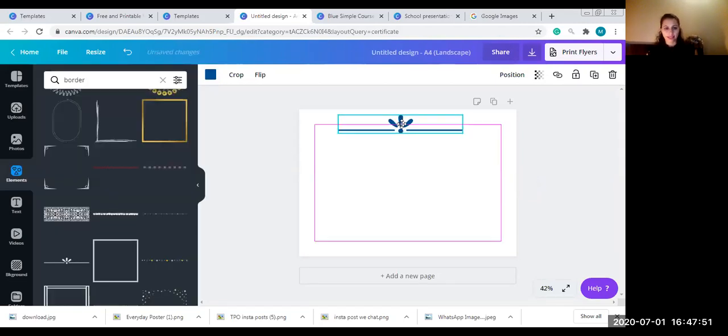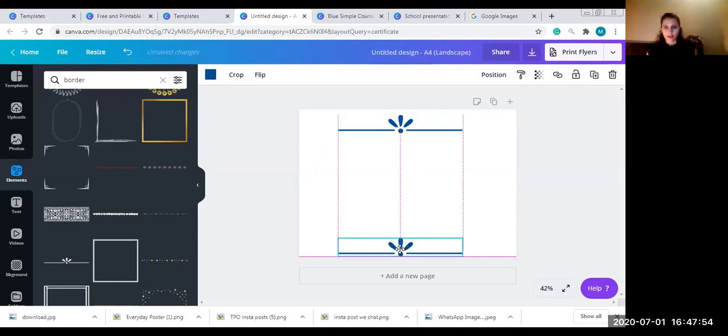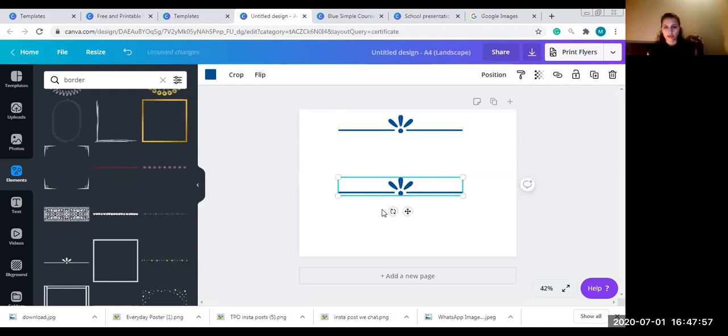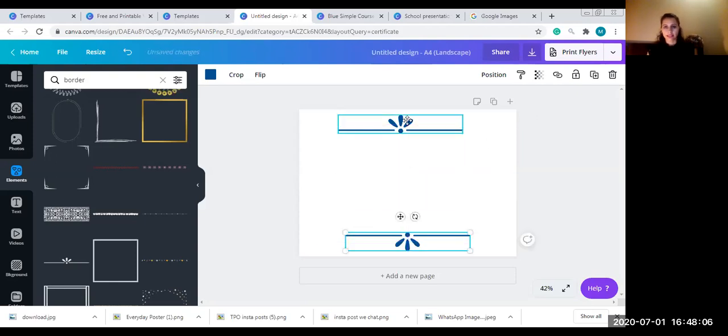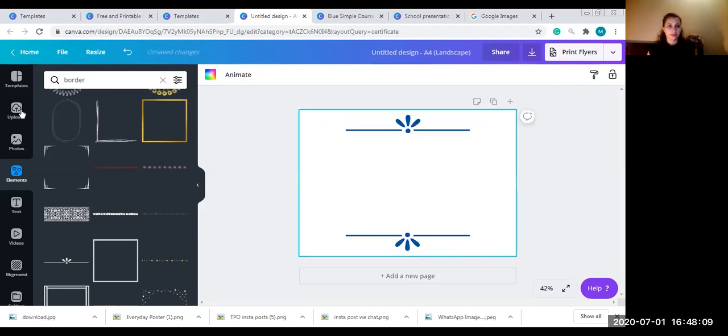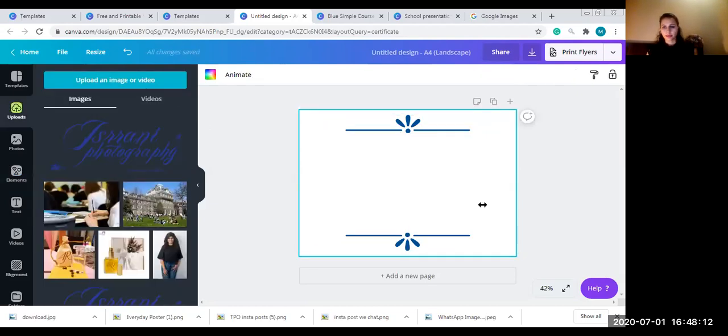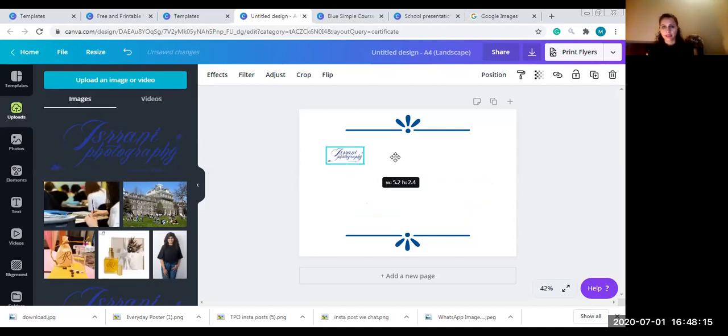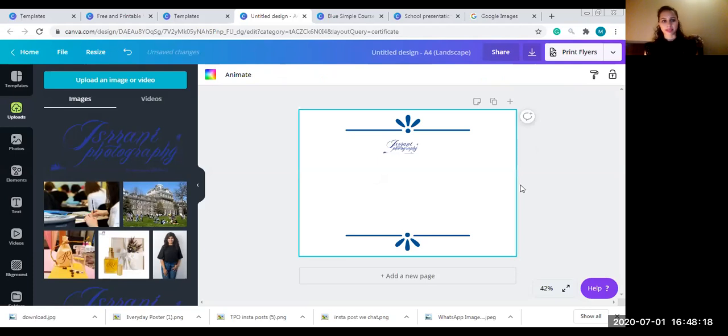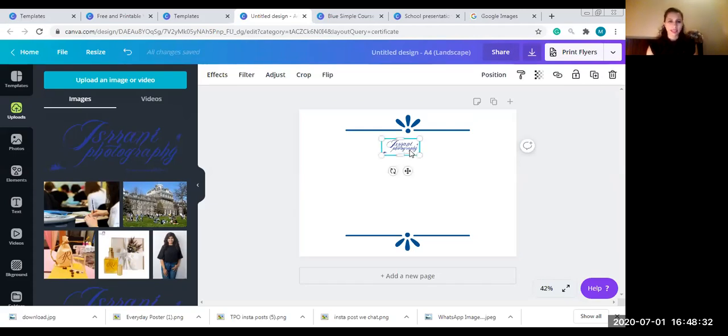So maybe I can keep something like this and copy paste it and rotate it around. I'm just rotating my design around, putting an element like this here, putting my logo here, for example, right? And write the details, add in text and create my certificate like that. Bring in your signatures. Of course, when you create certificates, you will have to get authorized digital signatures from any HOD that you would like, whose signatures have to be a part of it. So be extremely careful when it comes to certificate designing.